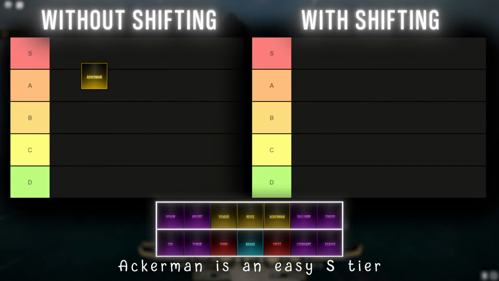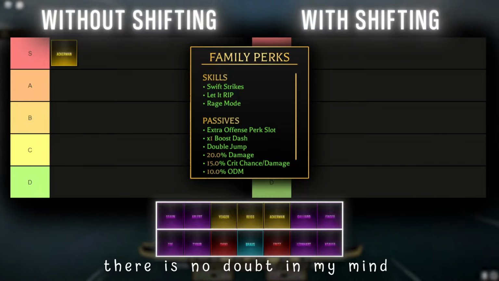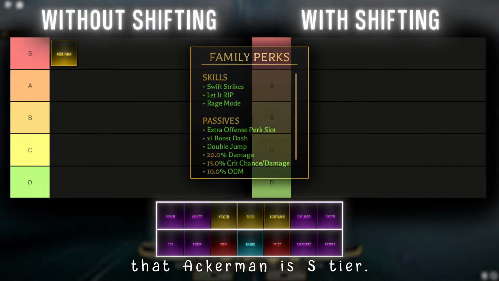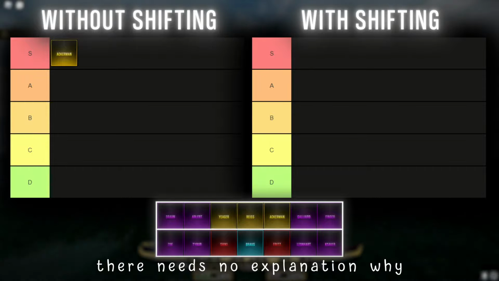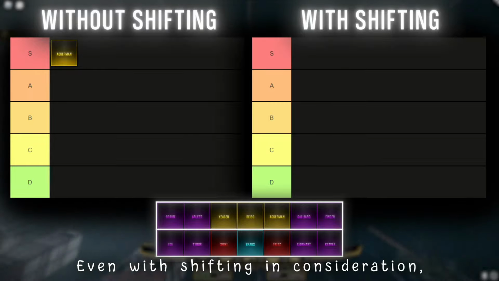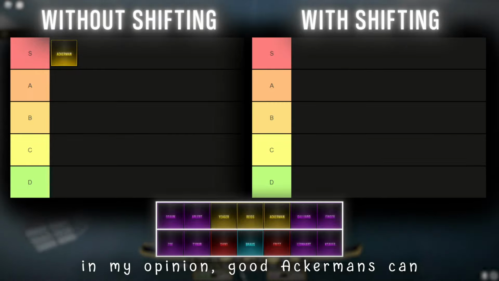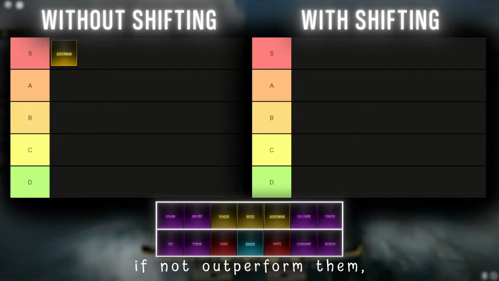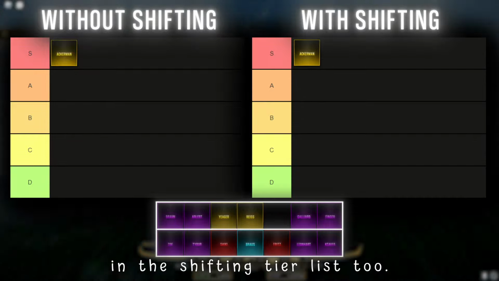Ackerman is an easy S tier. Ackerman's stats are so overwhelmingly perfect, there is no doubt in my mind that Ackerman is S tier. Ackerman's moves are also just broken. There needs no explanation why it deserves this spot. Even with shifting in consideration, even though Ackerman can't shift, in my opinion, good Ackermans can keep up with shifters, if not outperform them. So Ackerman is going in the S tier in the shifting tier list too.